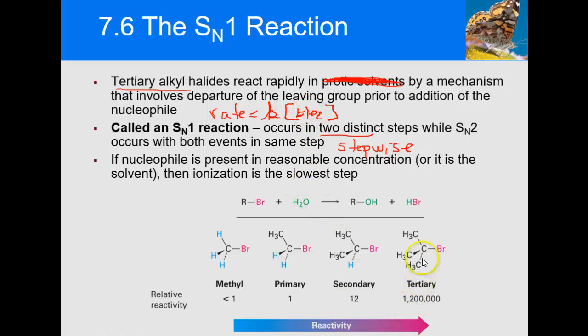Okay, now in this case, it's the exact opposite. In this case, tertiary is going to be the fastest, followed by secondary. And again, primary isn't even going to go. The reason is because you form a carbocation in the intermediate. Okay, so because of the carbocation intermediate, we've learned that tertiary carbocations are much more stable, so they form faster, followed by secondaries and so forth and so on.